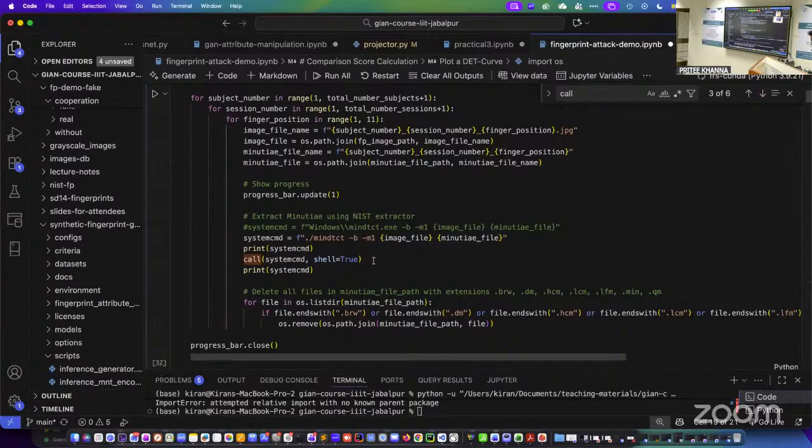If your process succeeds, then you should be able to get the XYT files, which are typically the files for X, Y, and the minutia. So you're able to run that.